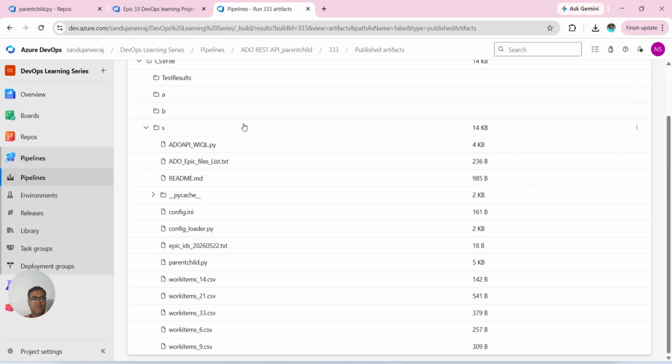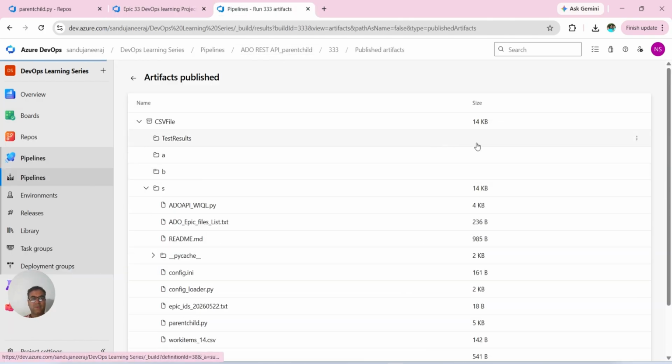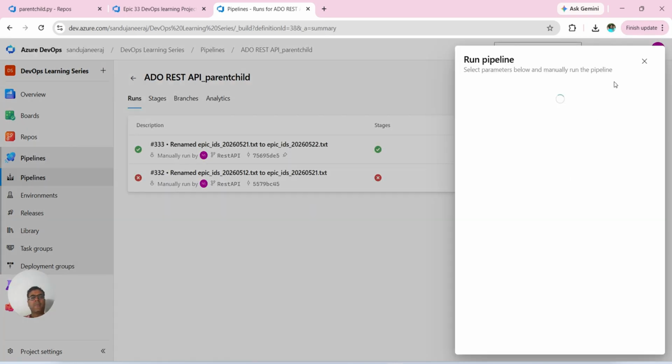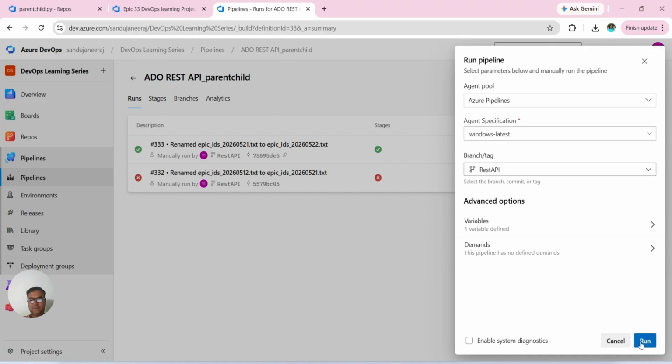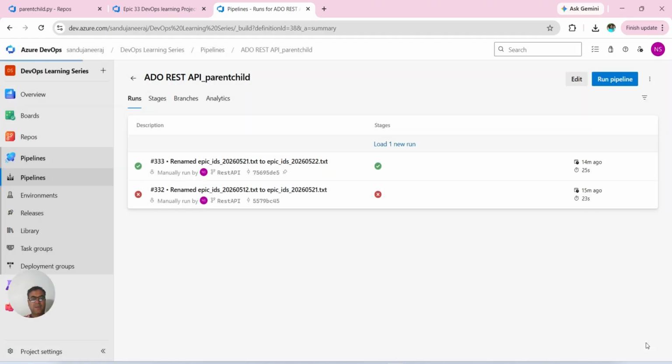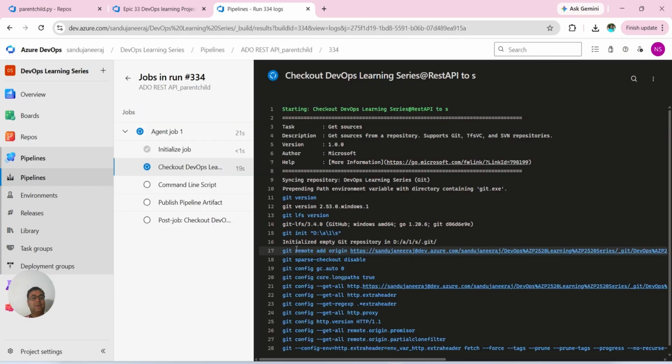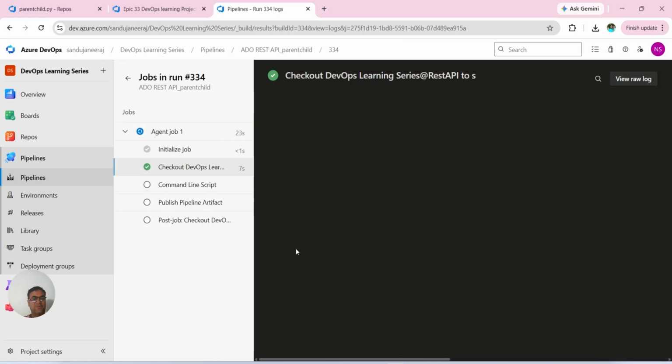Now let's go to the pipeline and trigger the same pipeline again, just to change the Python script as we discussed last time. This time I called the parent-child Python script, where we have used the REST API to capture the epic level details. Correspondingly, if there is any child maintaining the relationship, all the information is going to be captured, for the number of epics that we have passed in the file.